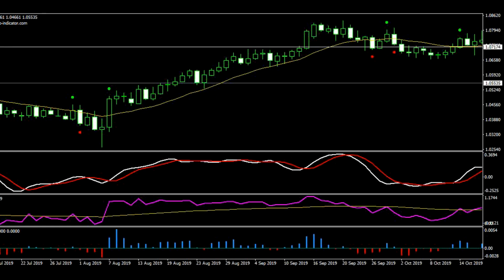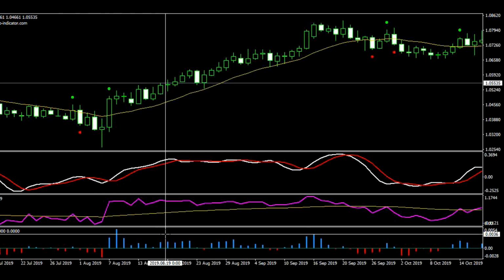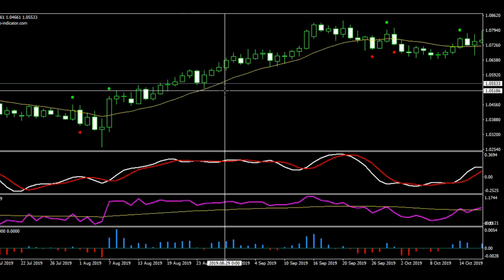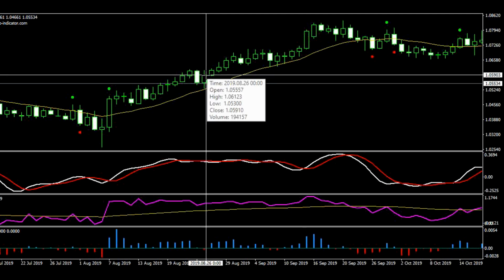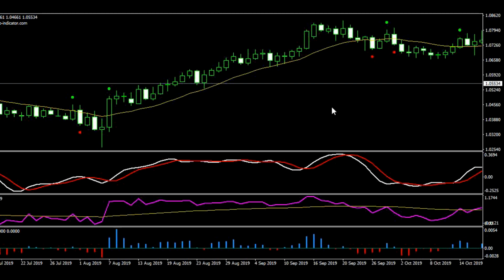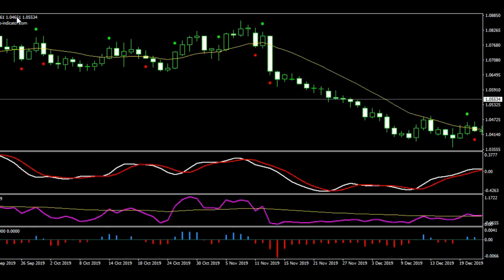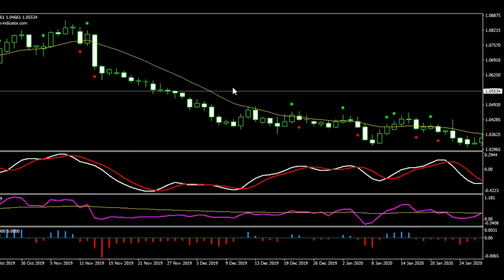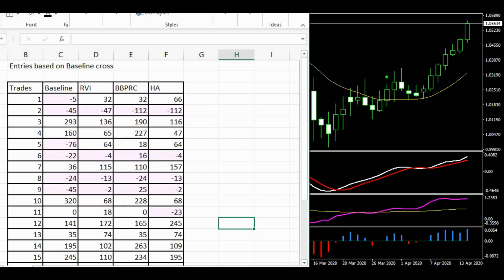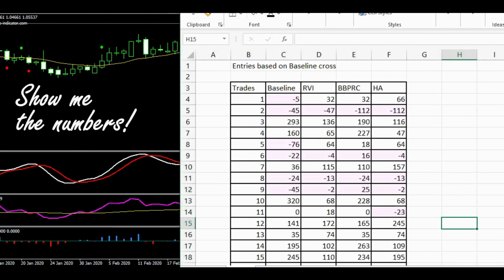And last but not least, I looked at my Heikinashi here. And right here was the exit for the Heikinashi. So I would have gotten out here. And that was 110 pips. So I did that, and then I went along, and I did another one, and I did it for 20 trades. And I just thought, let's mark down how many pips, whether they were positive or negative, we ended up with. And here are my results.